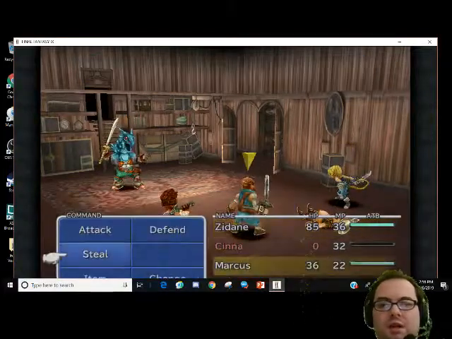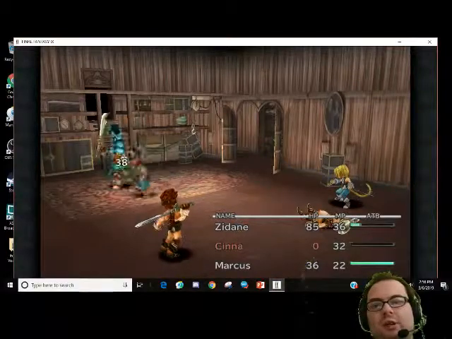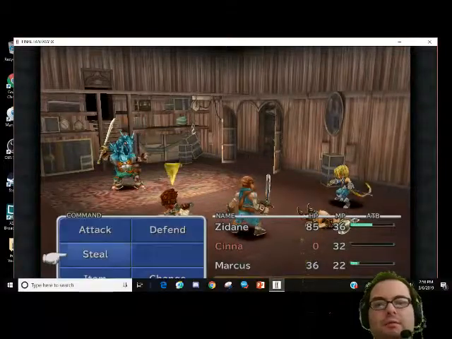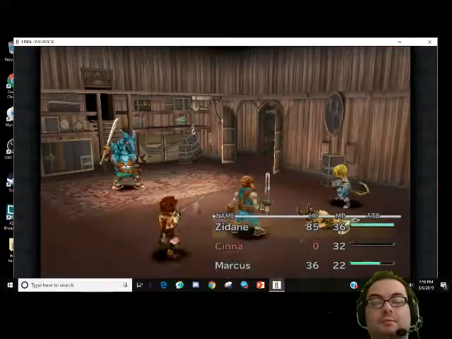Finally, let's finish this guy off. Yeah, we just got a Mage Masher, which is an upgrade for Zidane. And looks like this guy tripped again.